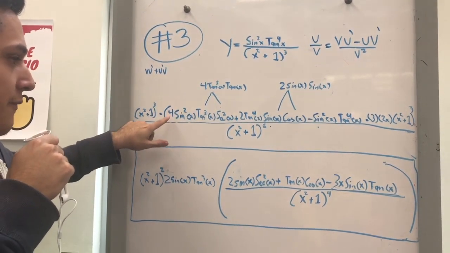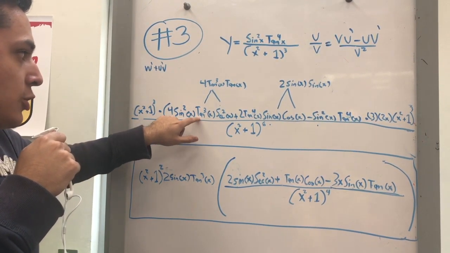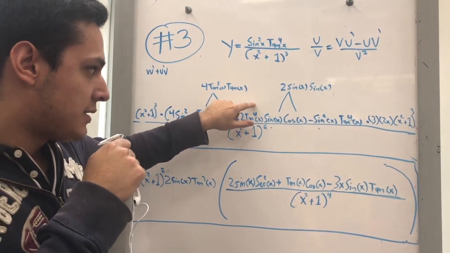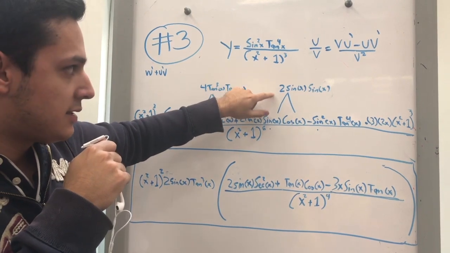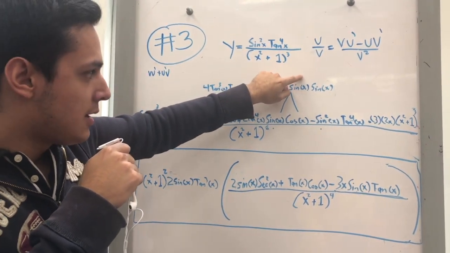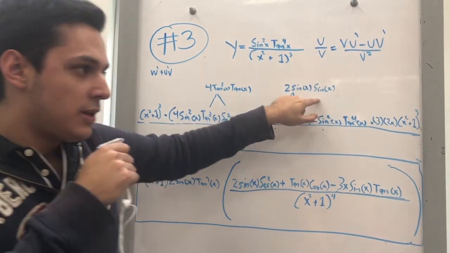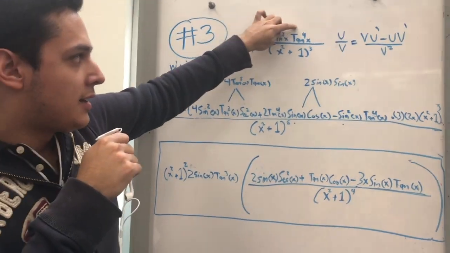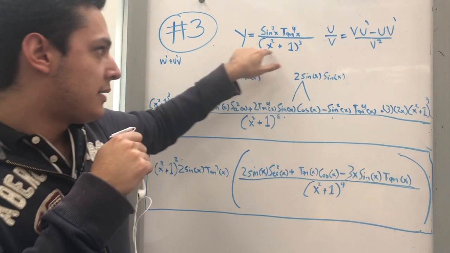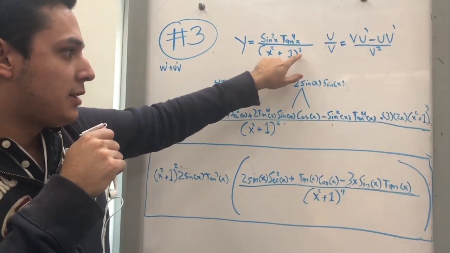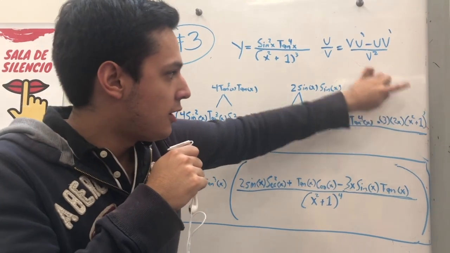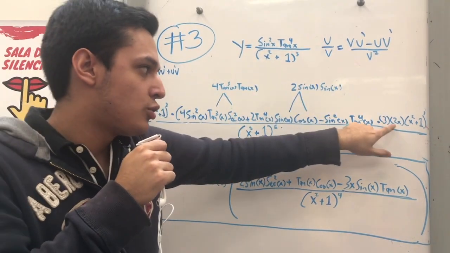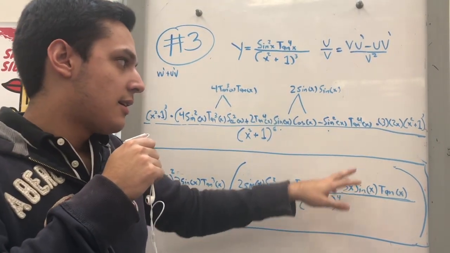So the 4 goes to the first part of the process, the 4 sin squared tan cubed, and then the derivative of tan is sec squared, plus 2 tan squared sin cos, because we need to derive sin squared: we take the 2 out, subtract 1, and sin. So we derive sin, it will give us cos, minus, now it's u, the u is sin squared tan to the 4, times the power rule. With the power rule we take the 3, subtract 1, so there is 2 here, and then the derivative inside, 2x, the derivative of x squared is 2x. So 3 times 2x gives us 6x sin and tan.